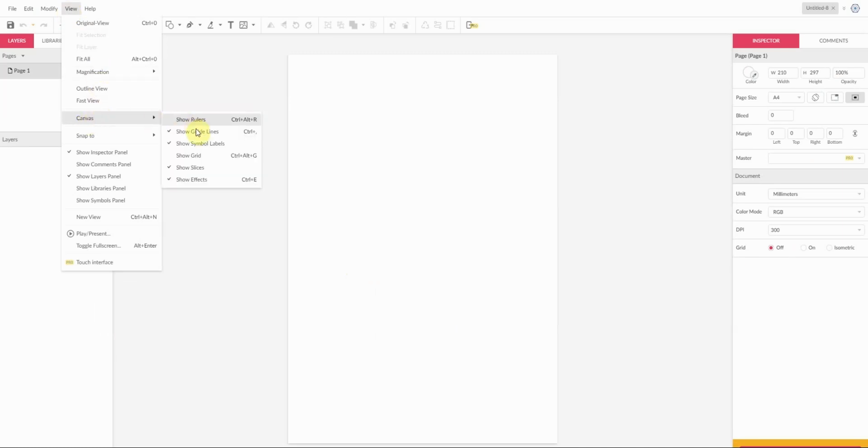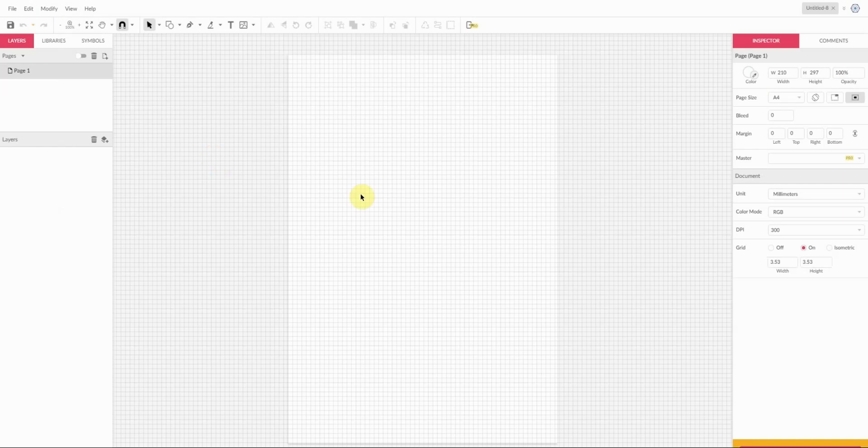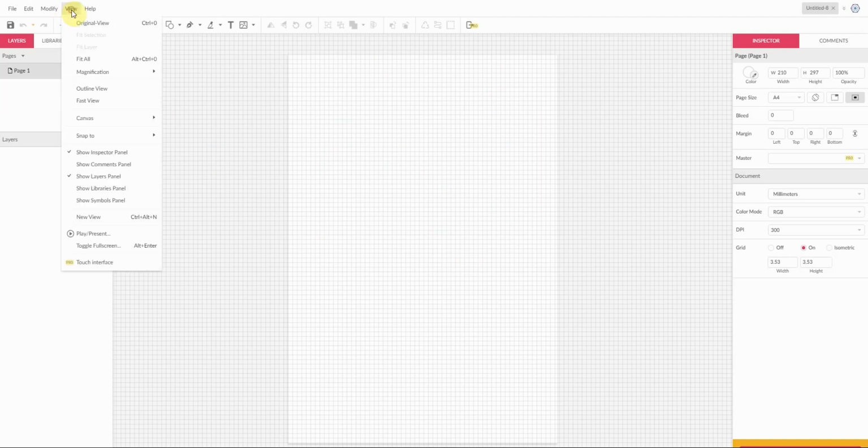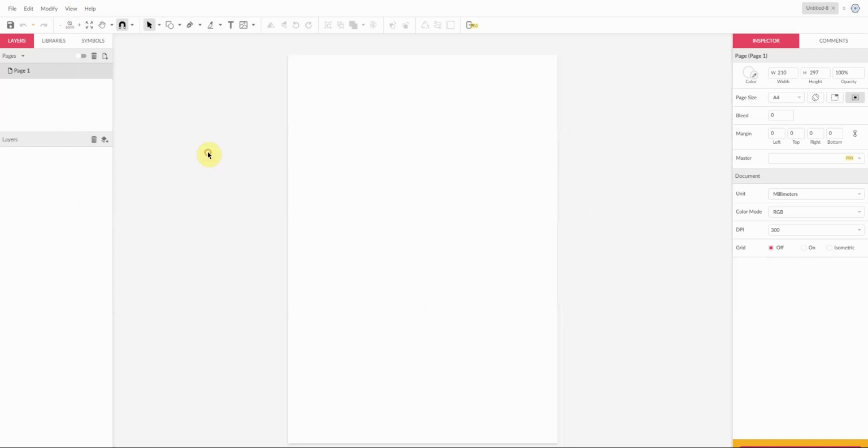In Canvas, you'll notice that you can show a grid. And when you turn this on, this grid is really useful for lining things up and making sure that we're super accurate. But some people find all of these lines here to be a little bit too busy and it can make their eyes start to water after a while. So while I'm doing the tutorial, I'm actually going to leave it off so it's not interfering with your ability to see what I'm doing. But you might well find that using this tool is really beneficial for helping you to square off and make sure that your net is really accurate. But for now, I'm going to go into View, back into Canvas, and I'm going to turn Show Grid off. Instead, I'm just going to use the rulers.